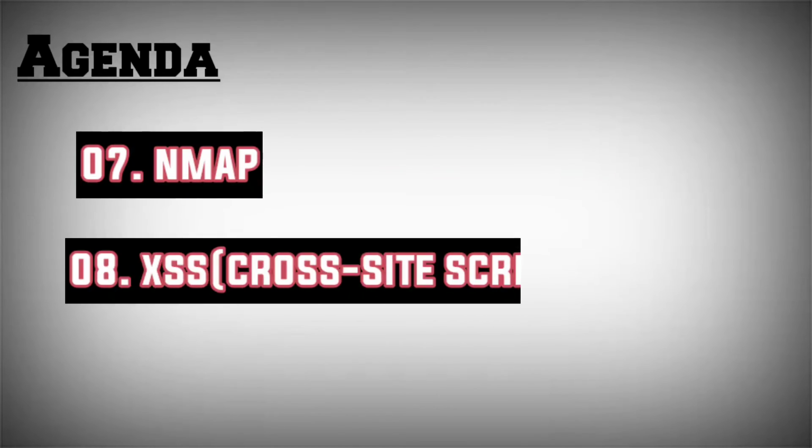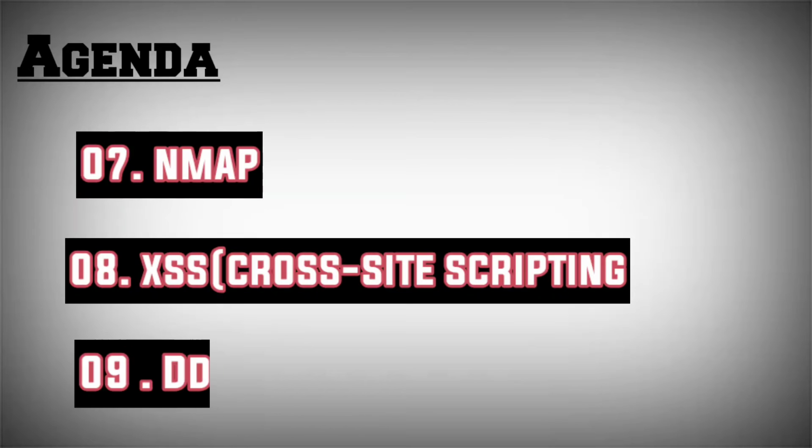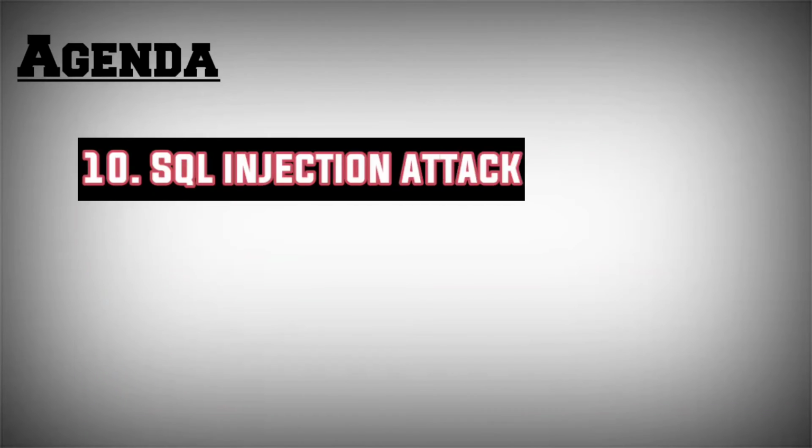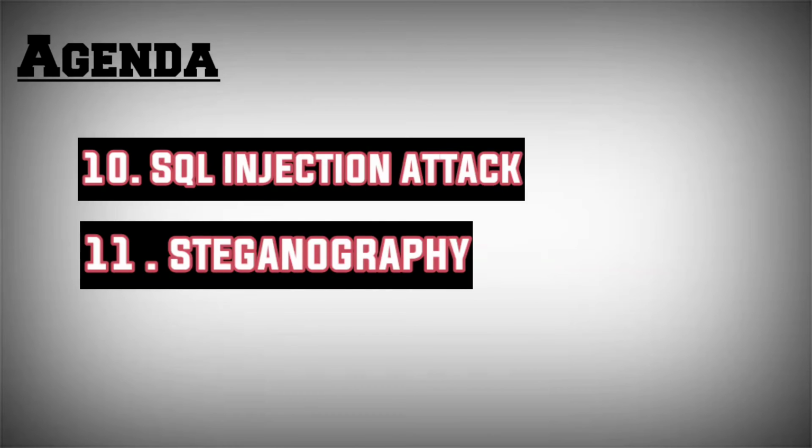After that we will be learning deeply about three cyber attacks that are there in this industry. First is cross-site scripting, secondly distributed denial of service, and thirdly SQL injection attacks. Now we will be doing these three attacks ourselves on dummy targets and learning more about these attacks and how they are orchestrated, and thus we will be learning more about how we can mitigate them if we actually become ethical hackers. Now we will also be discussing some very advanced cryptography methods called steganography, which is basically used for hiding digital code inside images.